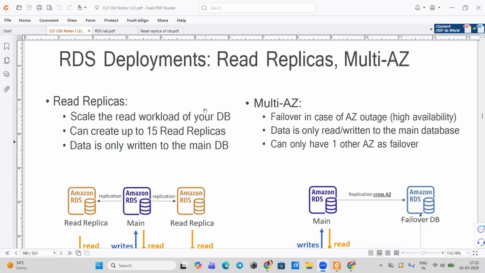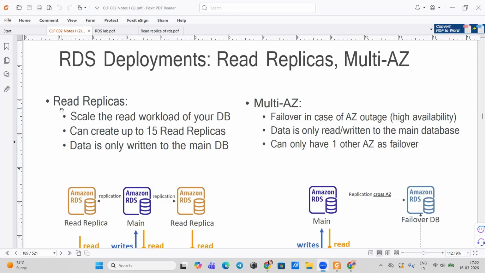Hello everyone. In today's session, we are going to see how RDS is deployed and how we can create read replicas. In the previous session, we saw how RDS is created and how we can access it using an EC2 instance. In this session, we are going to see how EBS had snapshots, and likewise, S3 had S3 replications. Likewise, RDS has replicas. So let's figure out what they are.